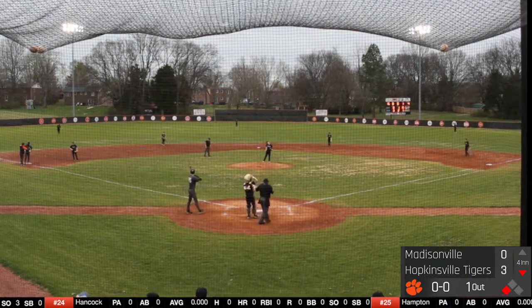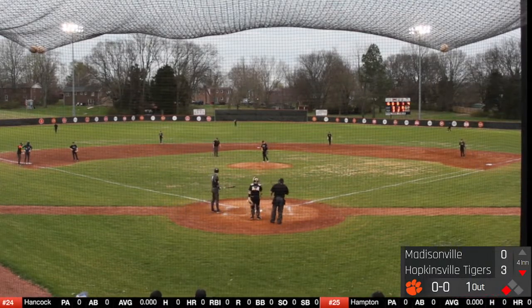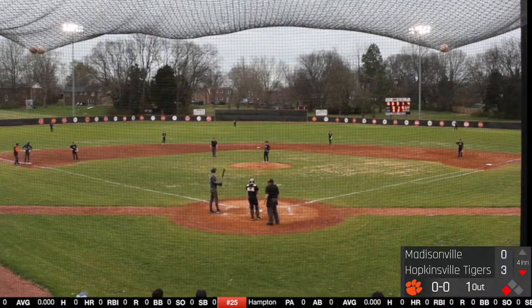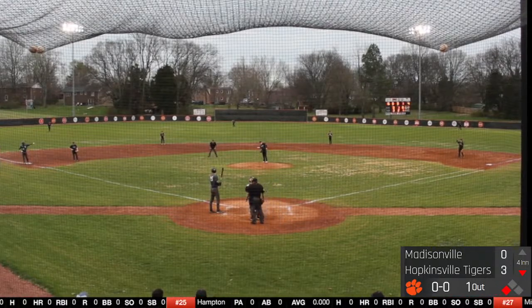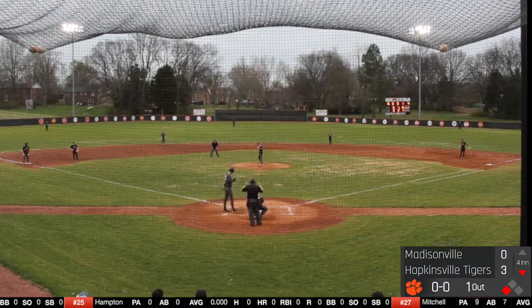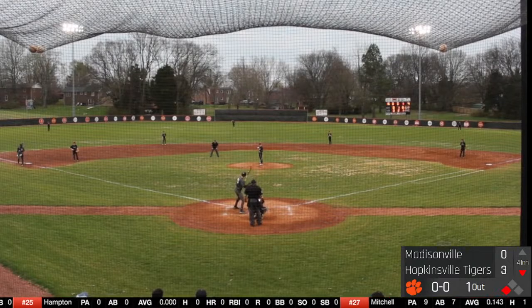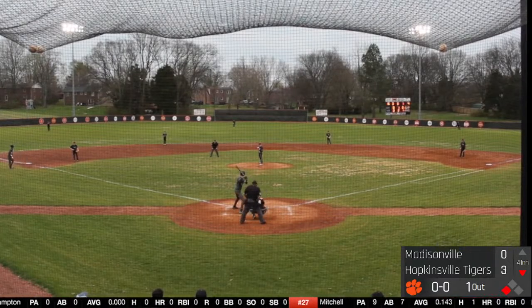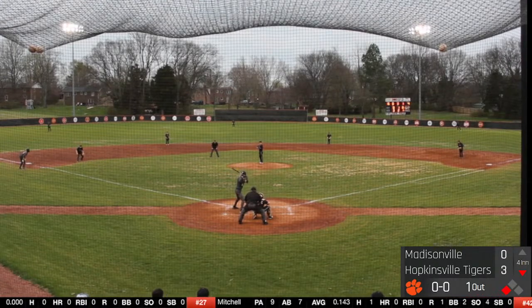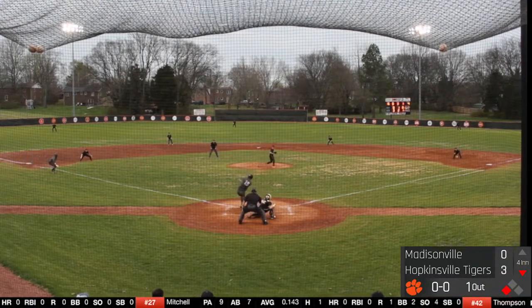So Moss comes up to the plate. Runner on third, 1 out. Last at bat, Moss was hit on the elbow by a wild pitch. This pitcher for the Maroons has definitely been a little more controlled in this inning, but we'll still see what happens. Moss is definitely not afraid to take a hit. Starting quarterback for our team as well. Big swing right now. Big chance for a good RBI.